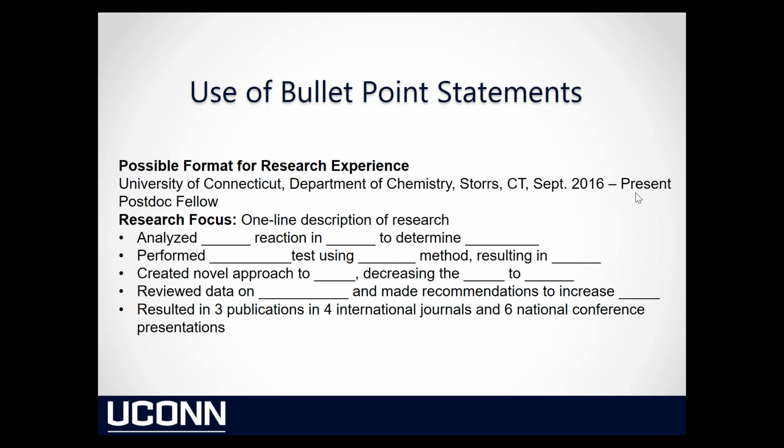And actually, I'm looking at this now. I see that the date here is present. So it would be more common to actually have these action verbs in present tense because the position is still going on. So the rule of thumb is if it's present, the action verbs get present tense, and if it's in the past, they get put in past tense.